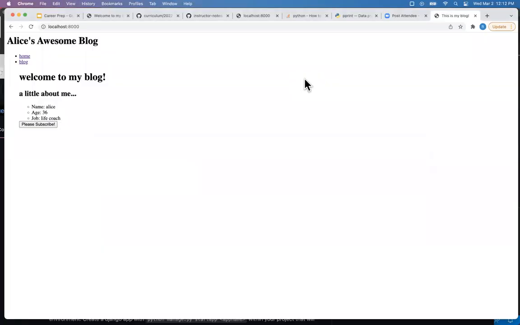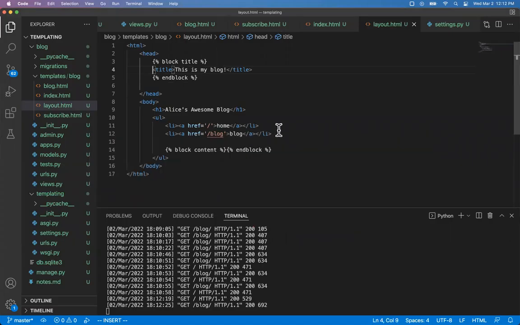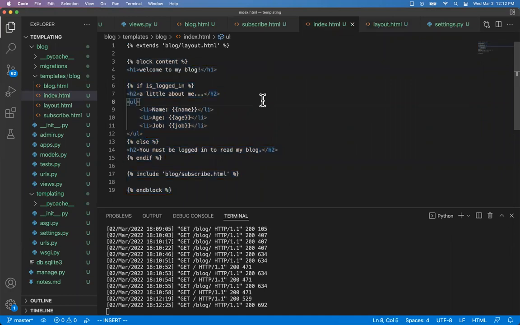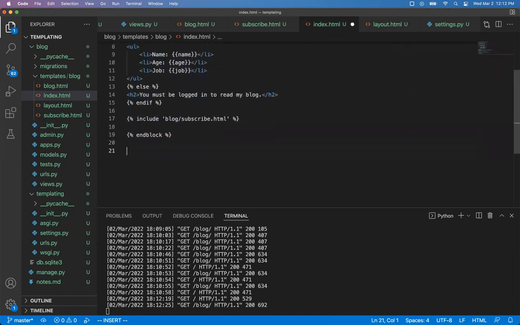So now for the home page, I didn't define a title block. For the blog, I did not define a title block, but it still takes the default from the layout. But if I want to, I can override that. So like in the index, here's my block. Sorry, here's my block for content. So I'm just going to make another block. Doesn't even really matter what order I have these in because they're all named.